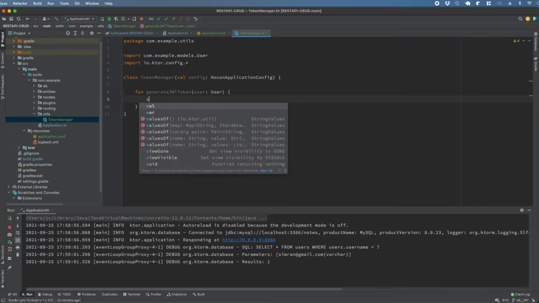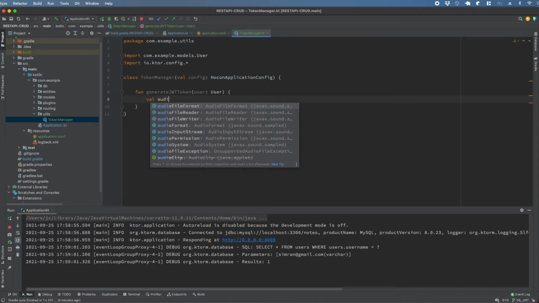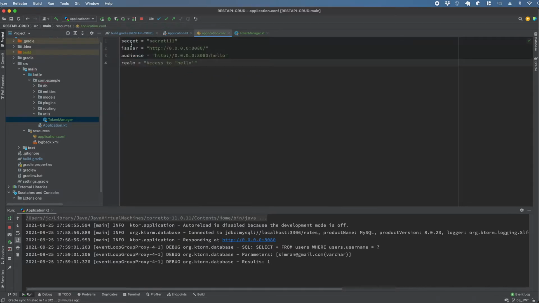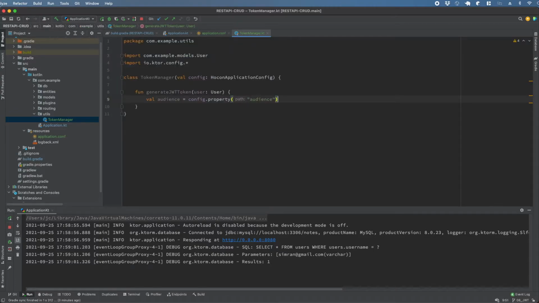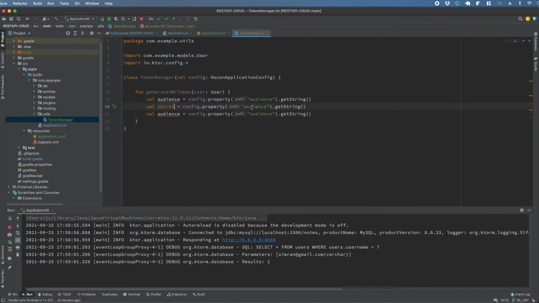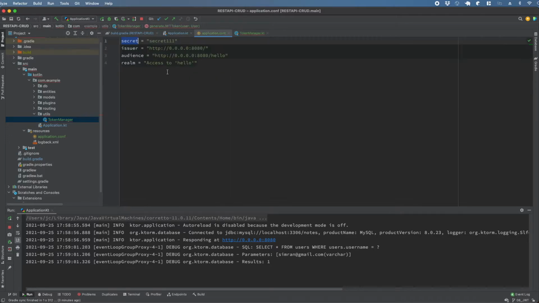So now here what we'll do is we will read the values from our configuration file. So we'll use the config property and we will pass this name here, or in this case audience, and do getString. So we'll copy paste this 2 more times and we'll do secret, and then we'll do issuer.